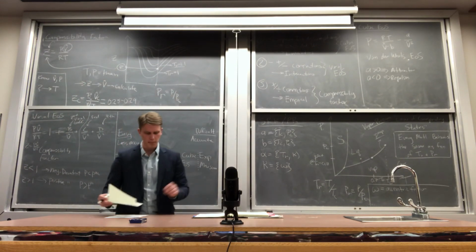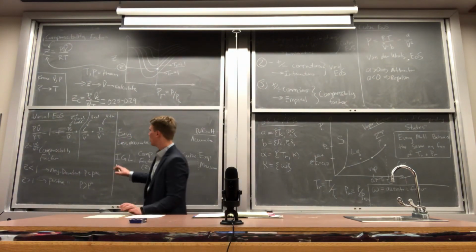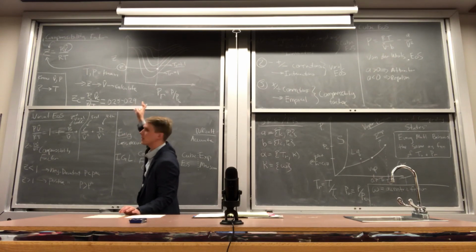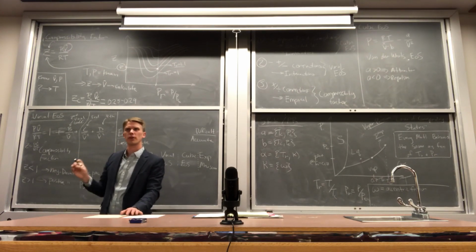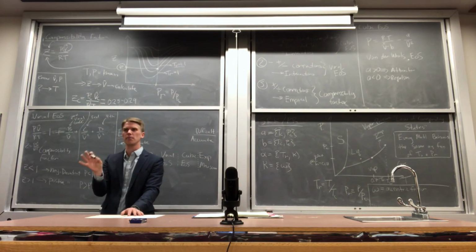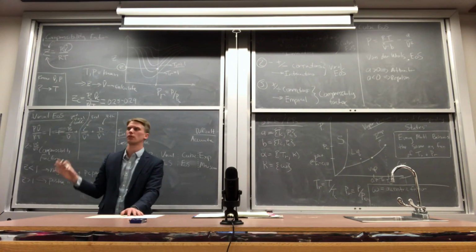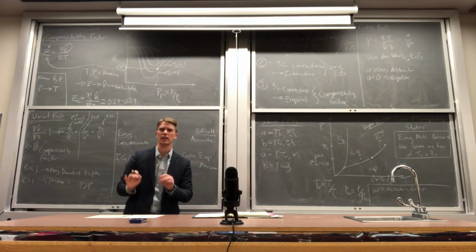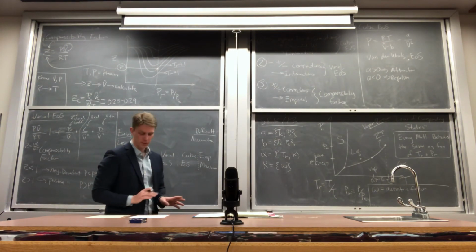A couple of very minor comments. When you apply the compressibility factor for hydrogen, look in the book, there are some correction factors. You can't exactly use the T_R and P_R because hydrogen is so different from a typical gas. You have to add and subtract a few different terms there. Just a couple of things there.